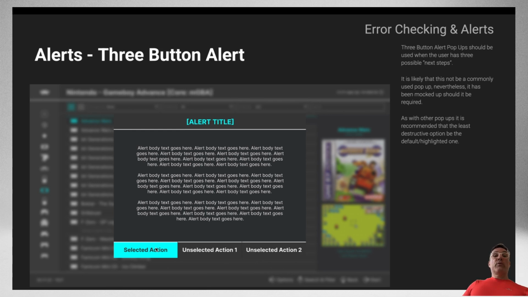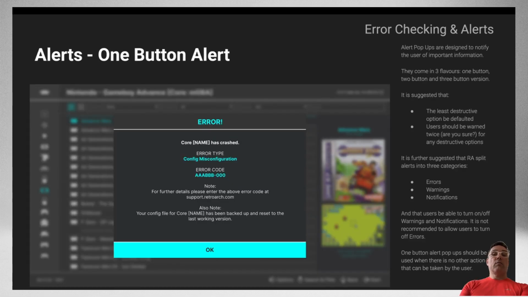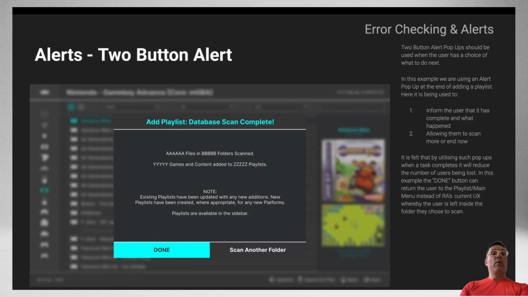I've also proposed API communication and error codes systems so that RetroArch can better understand what's happening in a core, understand whether it's running or not, and then utilizing these, the final suggestion, which is alert pop-ups, utilize them to better inform the user as to, as you can see back here, what error has happened or what it's just completed and maybe what the user might want to do next.